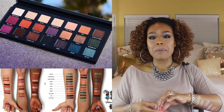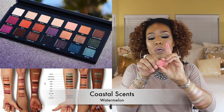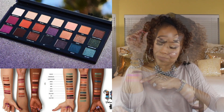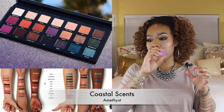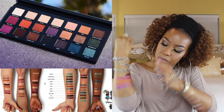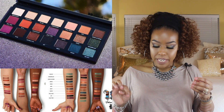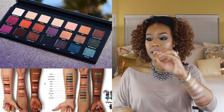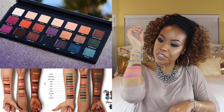The next one in the Born to Run palette is Accelerate, described as a reddish copper metallic, and I have a color by Coastal Scents. As you can see it does have that hint of red and a metallic finish. The next one is Guilt Trip, described as a smoky purple shimmer — this is another Coastal Scents shadow. You can really see the smoky metallic purple shift. Next is Ignite, described as a rose gold metallic, and here is another Coastal Scents shade for that.